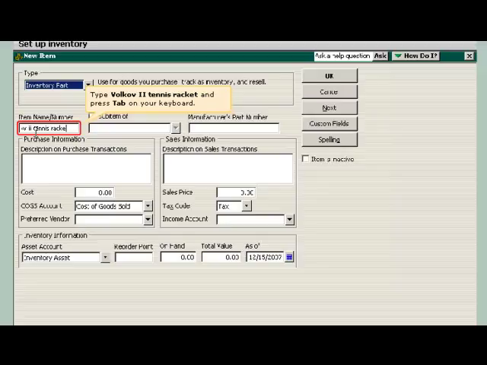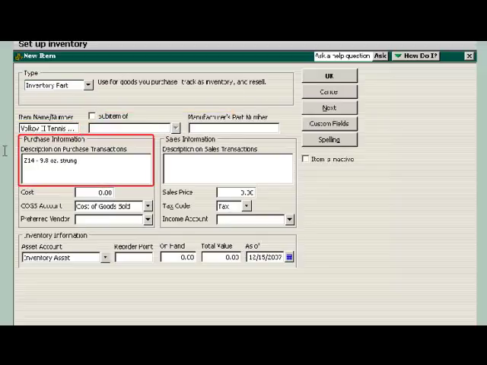Type Volkov 2 tennis racket and in the Purchase Information area, type the item description you would use on a purchase order. When you press Tab on your keyboard, this description is copied to the Sales Transaction area. The information that appears in the Sales Transaction area appears on sales receipts and invoices. If you'd like, you can change the description to provide information that's appropriate for your customers.